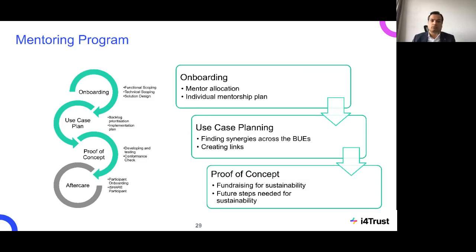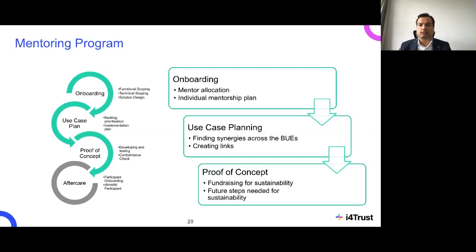In the second phase, once we have a clear, detailed understanding of all the experiment solutions and the use cases, we can also try to find synergies amongst the different selected projects. If there are synergies to be driven from one or more experiments that either complement you or overlap to some extent, then we can see how we can align those such that they can benefit from each other, creating links with each other and forming the network. Because in the end we also want to create data spaces, so you want your experiment to be the starting point, but then you also want to grow that data space and include more SMEs.